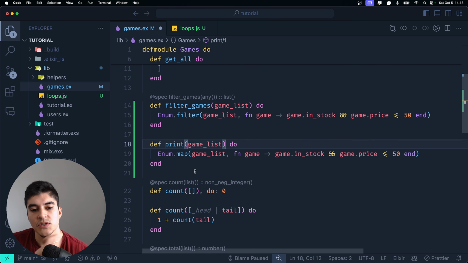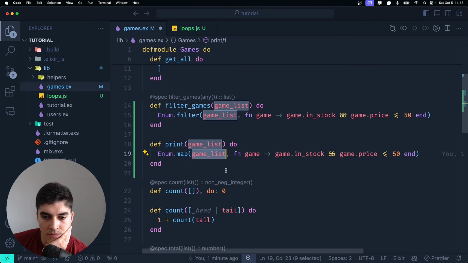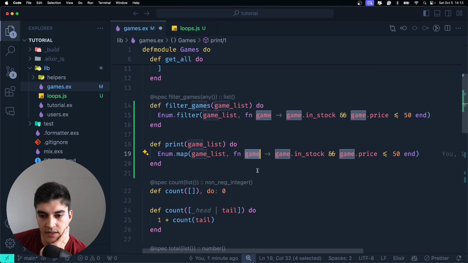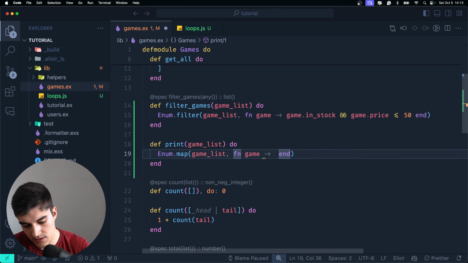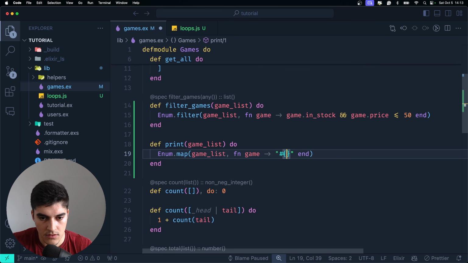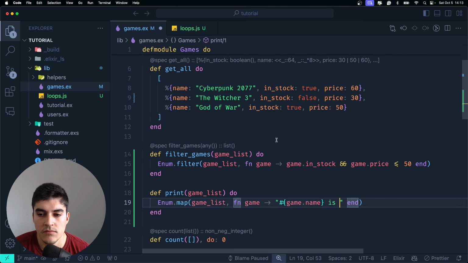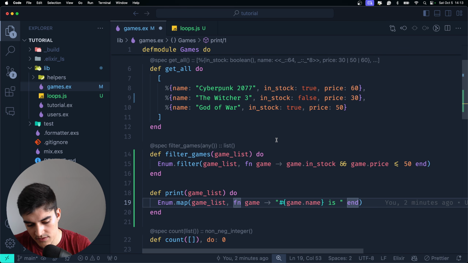We're calling Enum.map. This is a list. On every single iteration, we're grabbing the game. And what I want to do is, I'm going to say something like game.name is, yeah, this is going to be a little bit verbose if I add an inline if else, but we can do that just to demonstrate the end result.